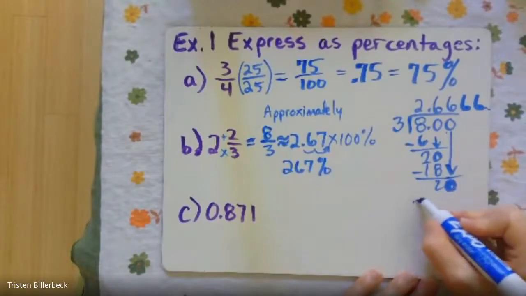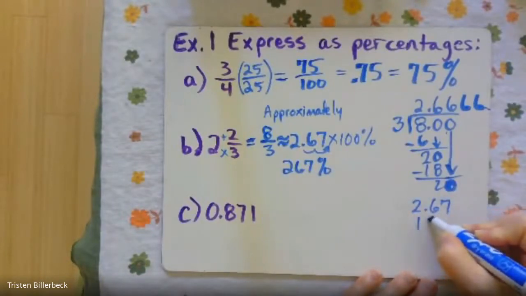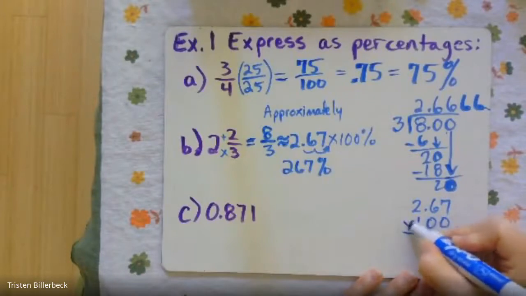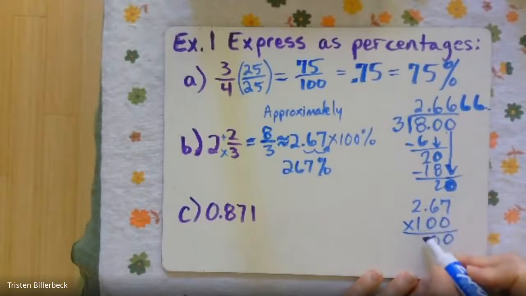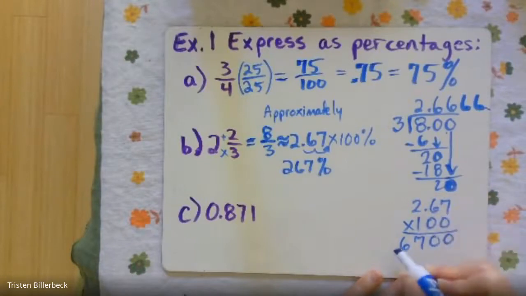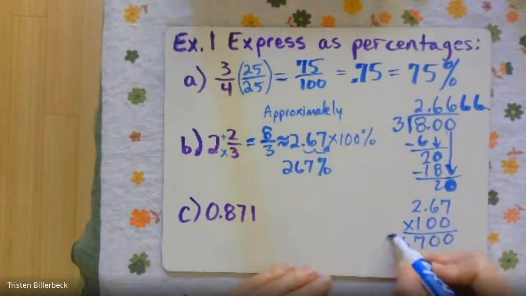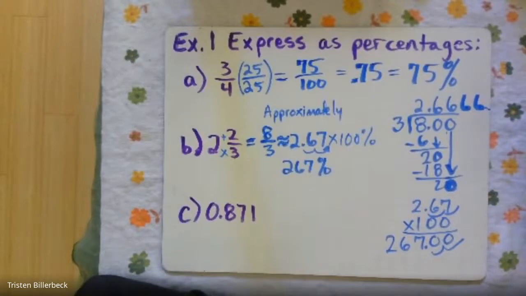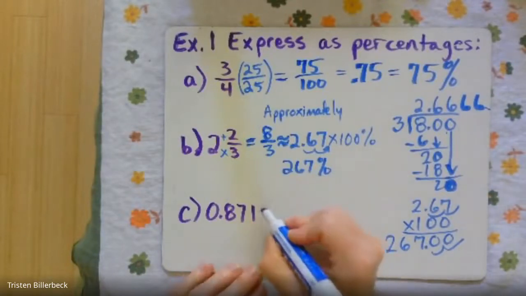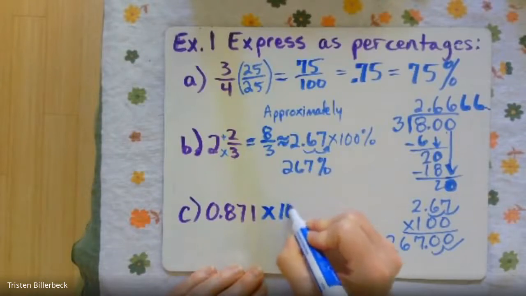If you're a little lost about that, let's do this on the board. So we have 2.67, and we multiply by 100. So we have a 0, another 0, and then 7 times 1 is 7. 1 times 6 is 6. 1 times 2 is 2. And we're going to move this over 2 decimal places to there. So that we have 267%.